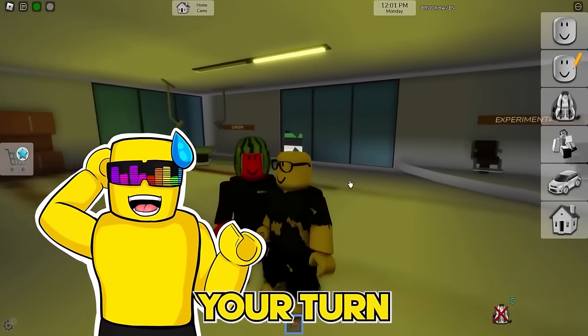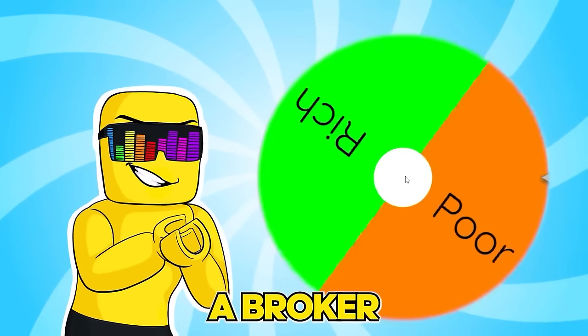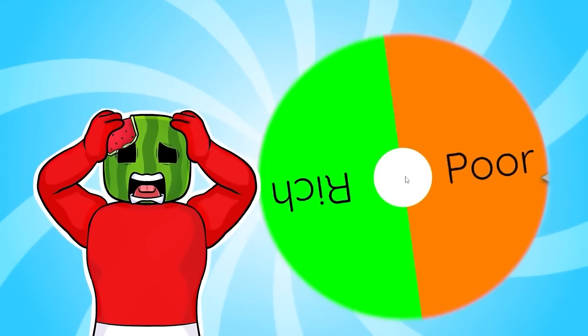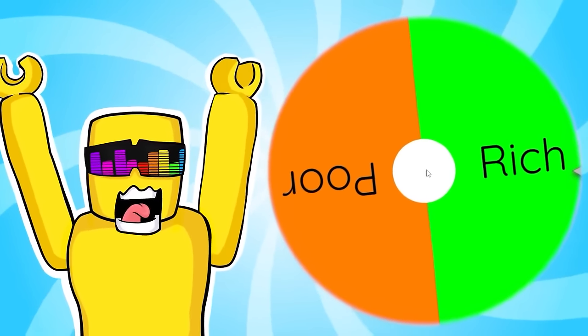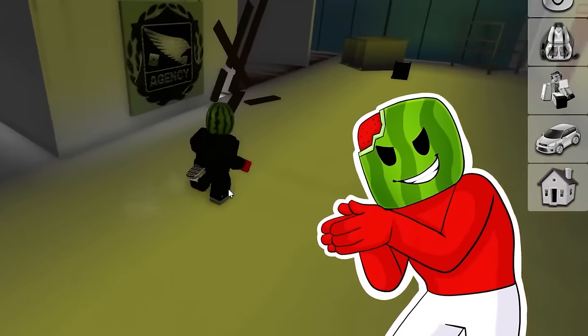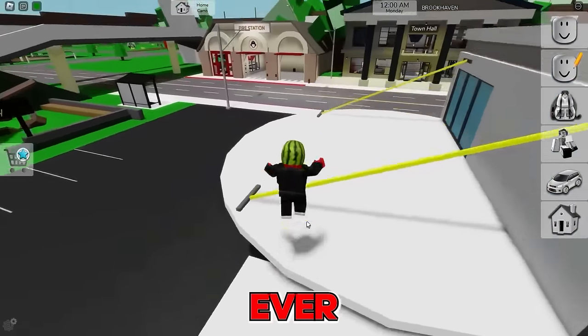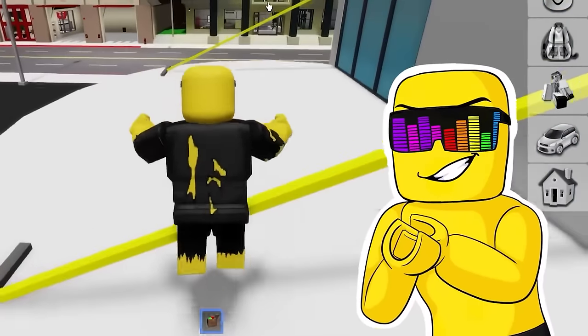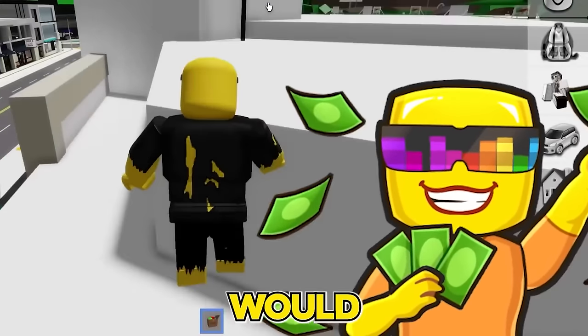Thanks. Now it's your turn to spin the wheel of money. Oh no, I wonder what I'm gonna get. The wheel's spinning, you could be a brokey too. No, no. I don't want to be a brokey! Dang it! You got rich! Let's go! Now it's time for me to hide in the most ultimate hiding spot ever. Your 2-minute timer starts now! Good luck finding a place where only a rich person would hide.